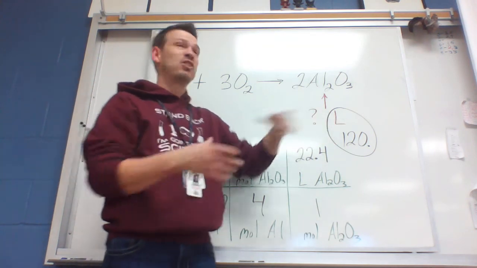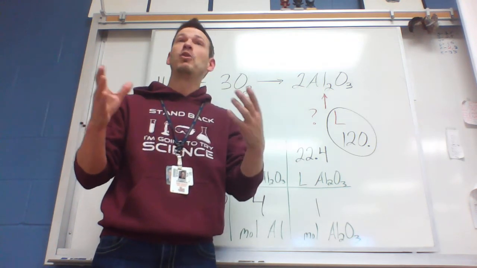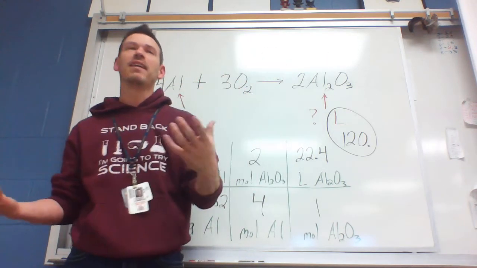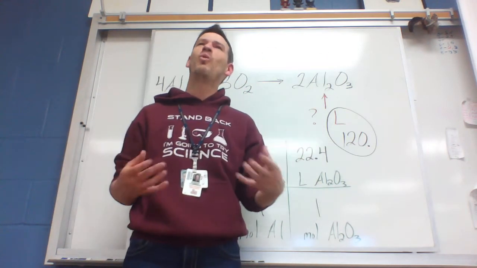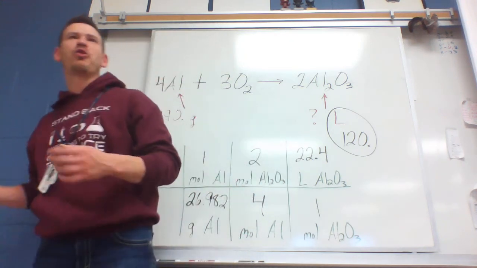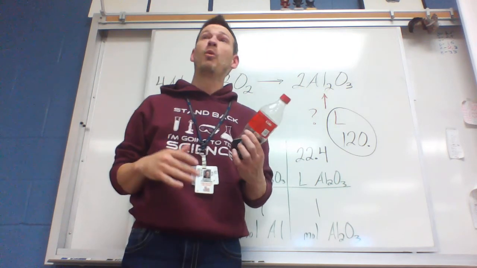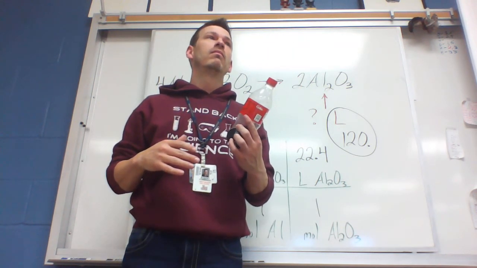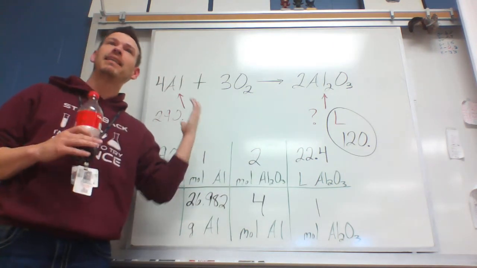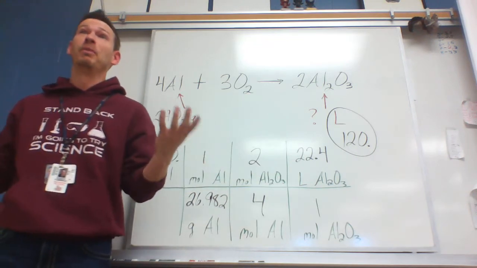It's just space, right? Liters isn't good for solids, but you can measure the volume of a solid, how much space it takes up. The product that you would get would take up 120 liters of space. Do you know what a 3-liter bottle of this looks like? So it would be 40 of those. And that's legit. That's exactly what it would produce. So you can apply all of this to let's go build some stuff.